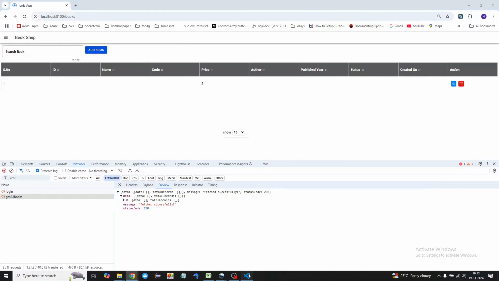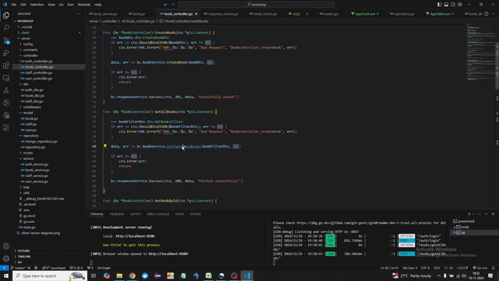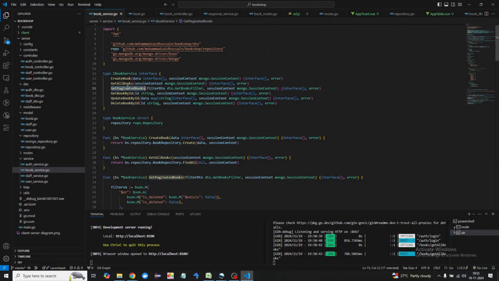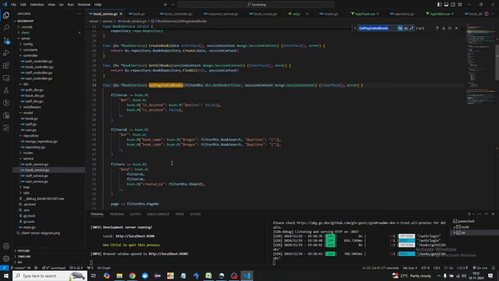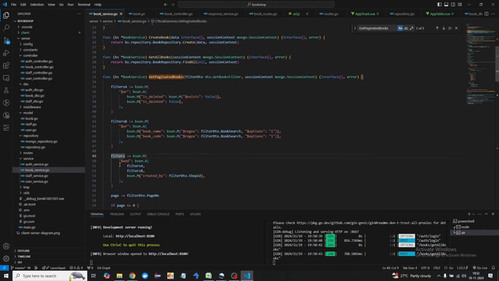Or else you just go back here into this get paginated books implementation, and then there what you can say is, okay, this is fine, and then this or should be true, but then this should be based on a certain condition, right? So actually this is also false, we cannot do it like this. So what we need to do here is append this dynamically in filters. And how can we do that? We will see that in the upcoming videos, in the next video.